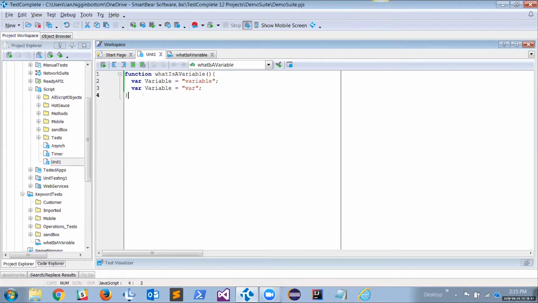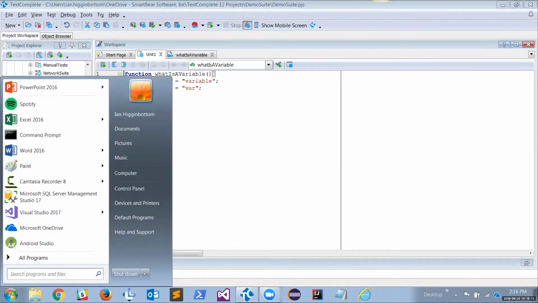So for instance, let's start with storing a value for use later. Maybe we have a value on screen that we want to save within a variable, and then maybe log it to our test log or something along those lines. So I'm just going to open up a pretty basic application here.